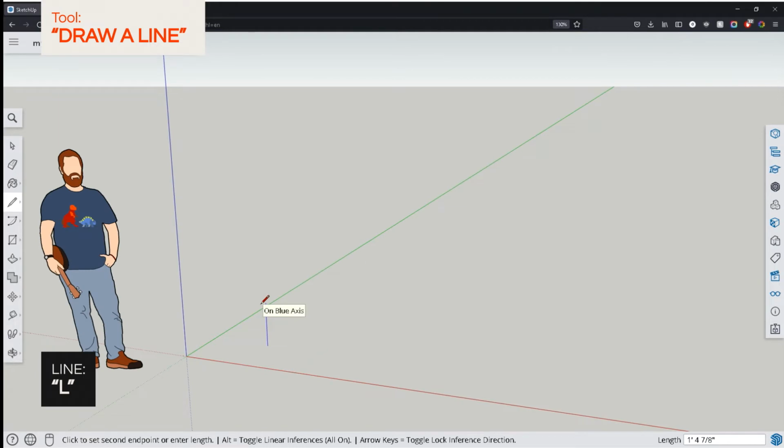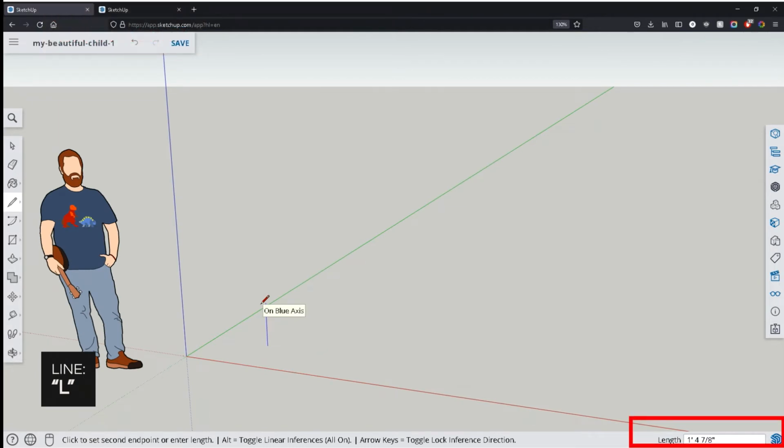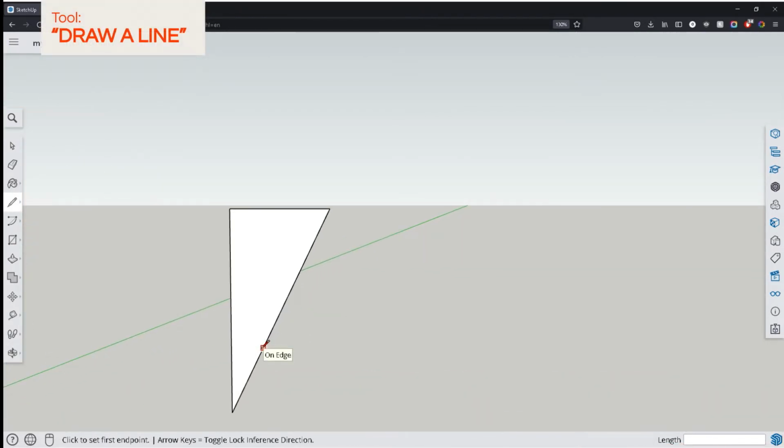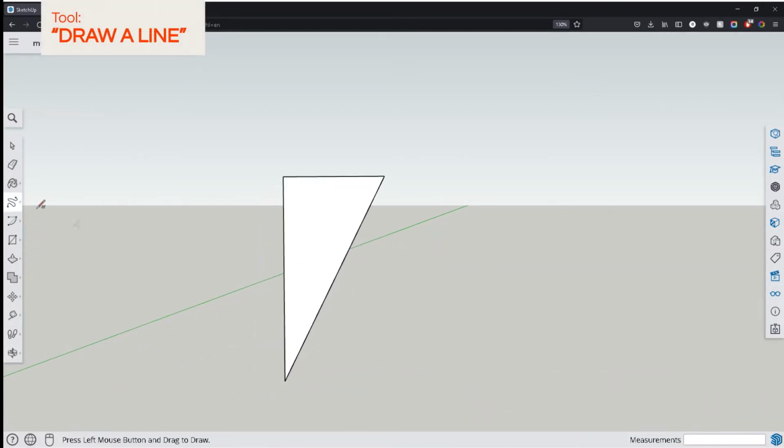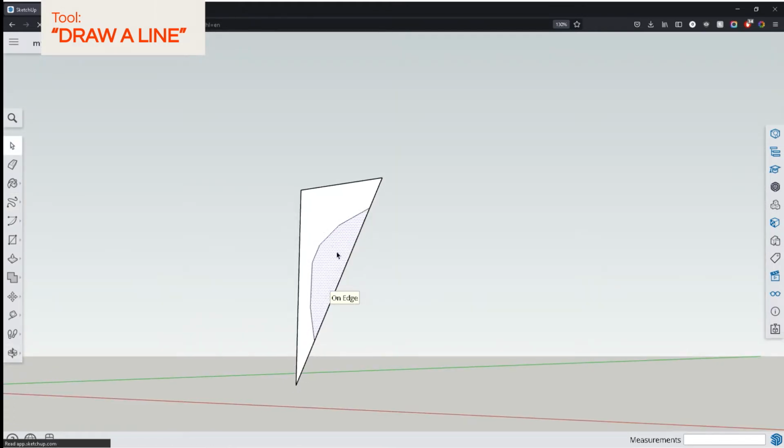Here, I'm going to click my starting point, drag up, and type in 1 feet 4 inches, and clicking Enter to finalize it. Doing the same thing going right 8 inches. Let's close the loop. For the freehand line tool, we can access it here in the Tools panel. To use the freehand tool, we have to click and drag to draw the line, and letting go when you're finished. Let's separate the faces of this triangle like this. Now there are 2 faces.